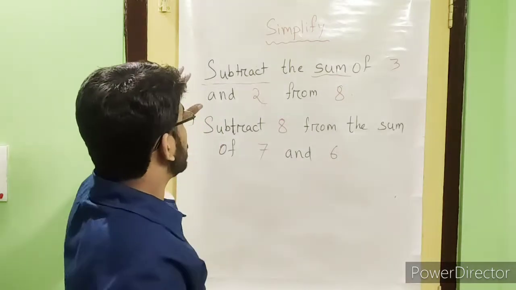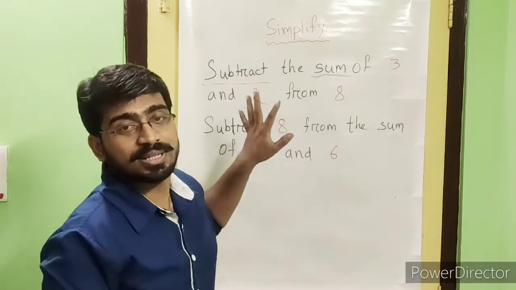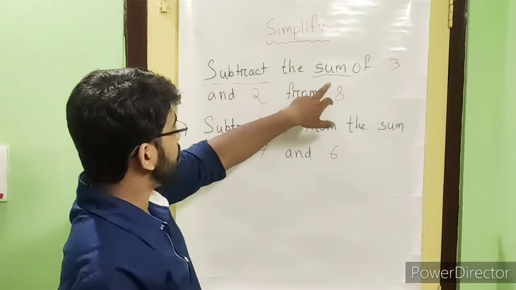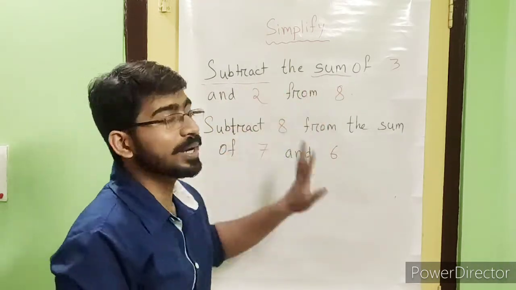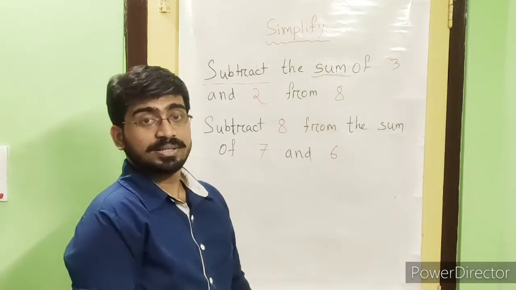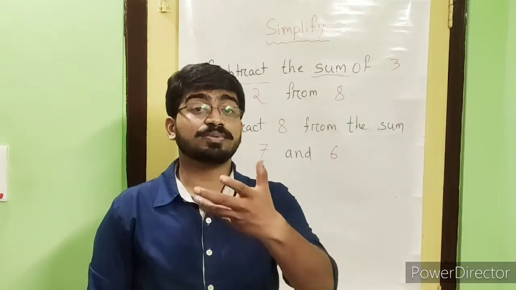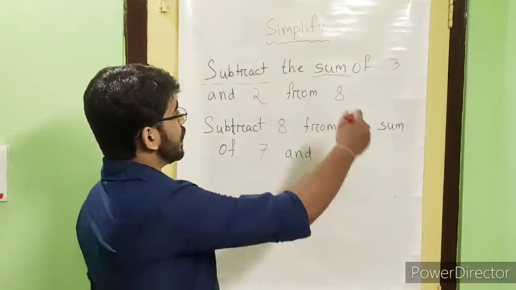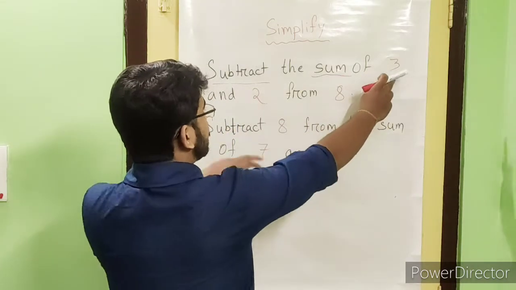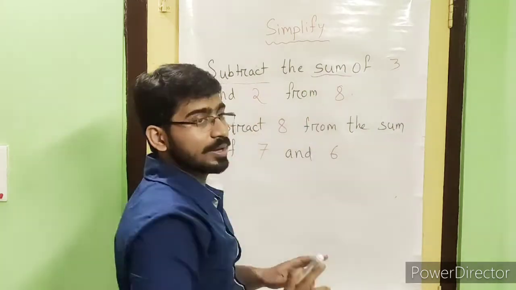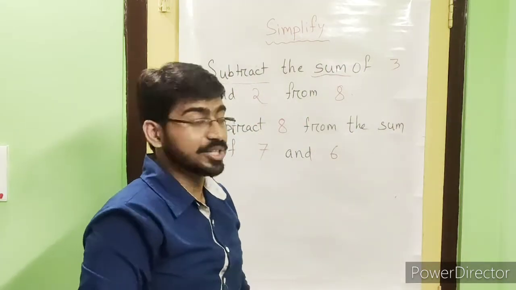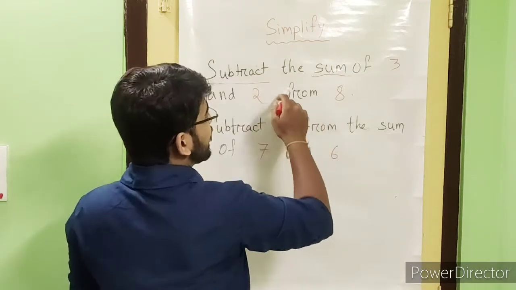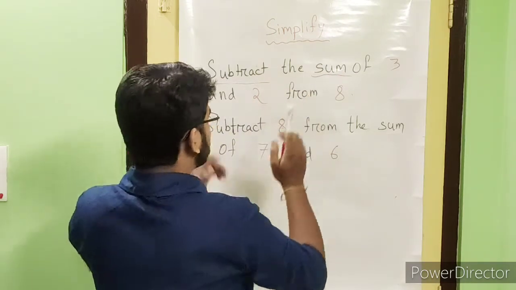Now subtract আগেই বলে দিয়েছে, subtract মানে আমাকে মাইনাস করতে হচ্ছে। কি subtract করব? The sum of 3 and 2. Sum মানে কি? What is sum? Sum means the result which comes from addition. তার মানে আমাকে addition করতে হবে। Sum of 3 and 2 মানে 3 আর 2 এর sum বের করতে হবে। যোগফল or addition result. তারপর সেটাকে 8 থেকে মাইনাস করতে হবে। Subtract the sum.